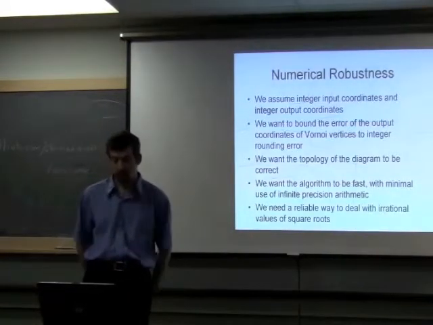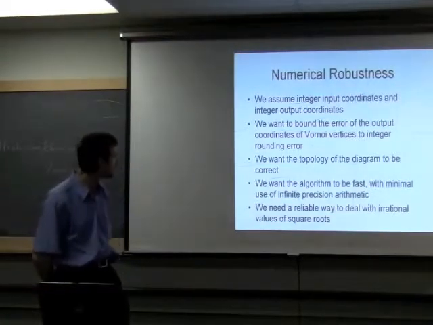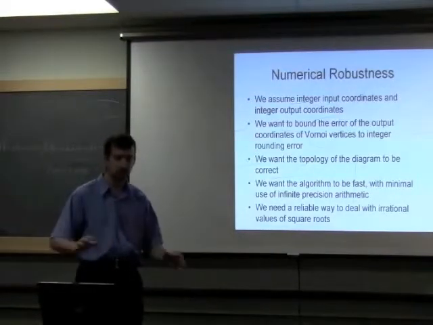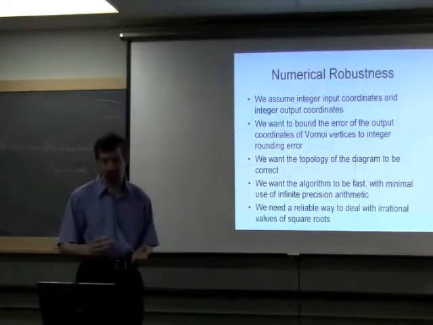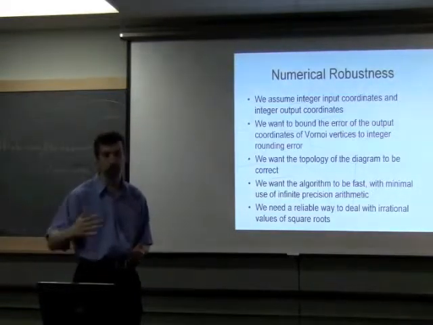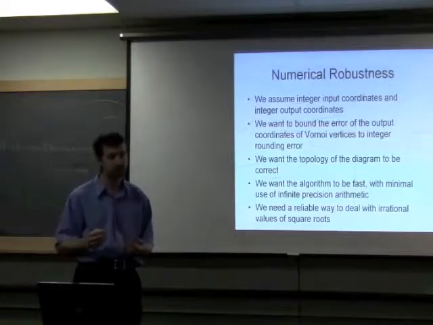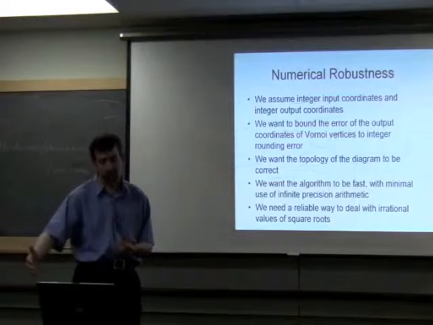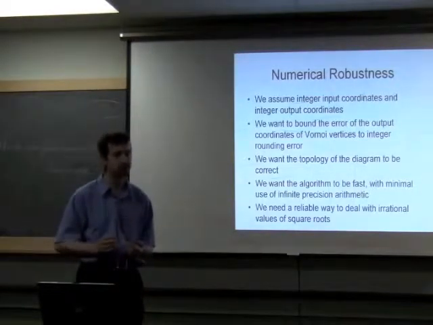So for achieving numerical robustness in our implementation, we assume integer input coordinates and output coordinates. When it comes to computational geometry and numerical robustness in general, you have to assume some output representation that isn't real numbers. So whatever you do has to end up there eventually, which means there's going to be an approximation made at some point. Now, to achieve efficiency, you need to find somewhere in your algorithm to make an approximation.